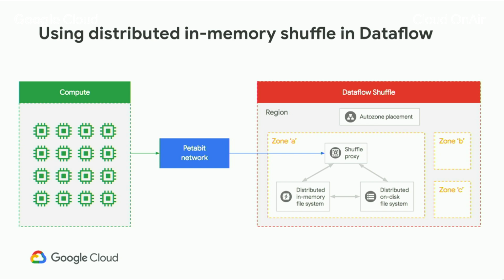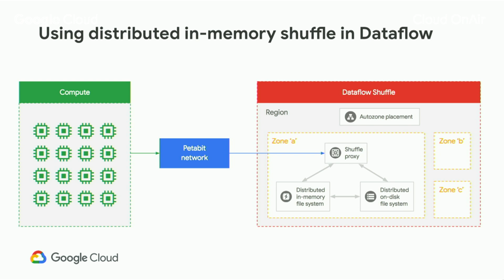Now, once the zone is picked, the shuffle proxy will start interacting with the code that is part of your Dataflow pipeline. As part of this interaction, the shuffle proxy will accept the data set that you want to shuffle, and then either pick the in-memory file system if your data set fits entirely into memory, or it will partially distribute data between the in-memory and the on-disk file system if the data set is too large to fit into memory entirely. This is all transparent to users, our developers. They don't have to decide how much data is going to be shuffled on disk versus how much data is going to be shuffled in memory. We take care of all the processing.